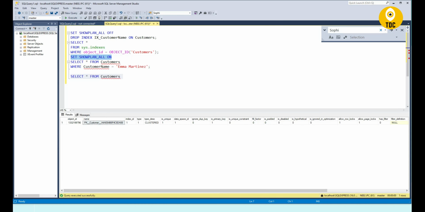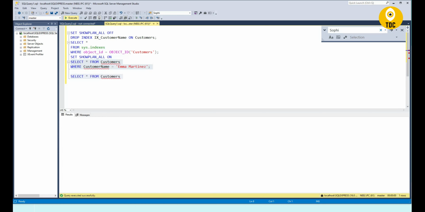So I will just do a select star from customer name, and there are two people with the same name here. And the idea here is you are querying based on the customer name. So here you will not encounter a difference, because the clustered index is created based on what? Based on the customer ID. But if you're querying by customer name, you still have a performance lag. Here you might not encounter it because you have just 5,000 records.